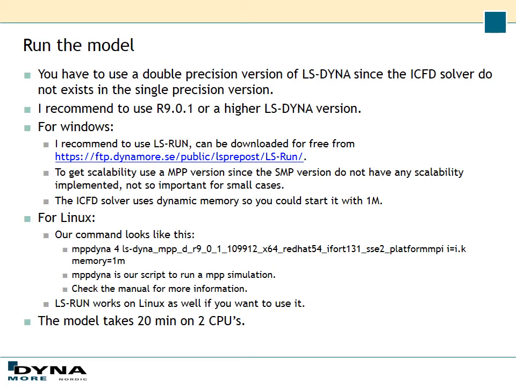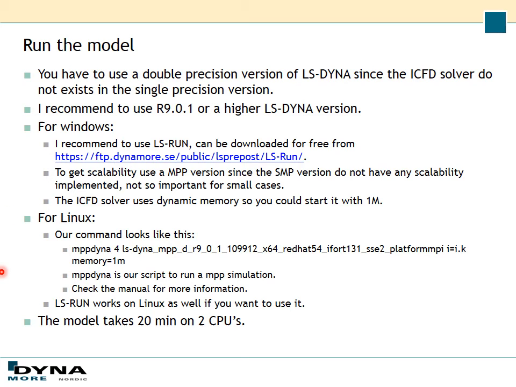To run the model, you have to use a double precision version of LS-DYNA, since the ICFD solver does not exist in the single precision version. And I recommend to use a version of R9.0.1 or higher. And for Windows, I recommend to use the program LS-run that can be downloaded for free at our FTP site.